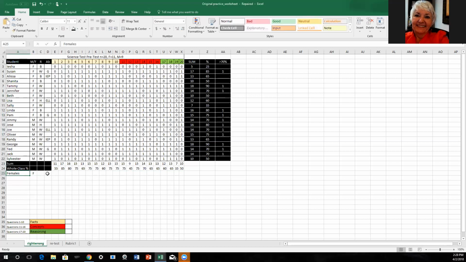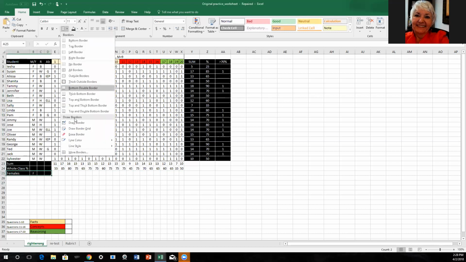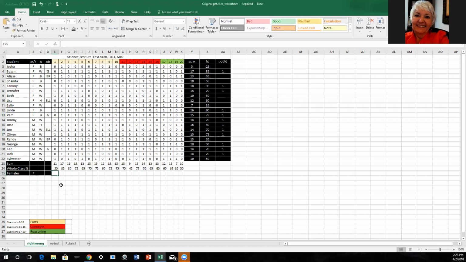Let me go ahead and border this and create the border with the white lining associated with it. So that's what we wanted. Okay. And so now I have them grouped by female, so what I'm now going to do is change my count. In order to do that, you're only going to include female students.